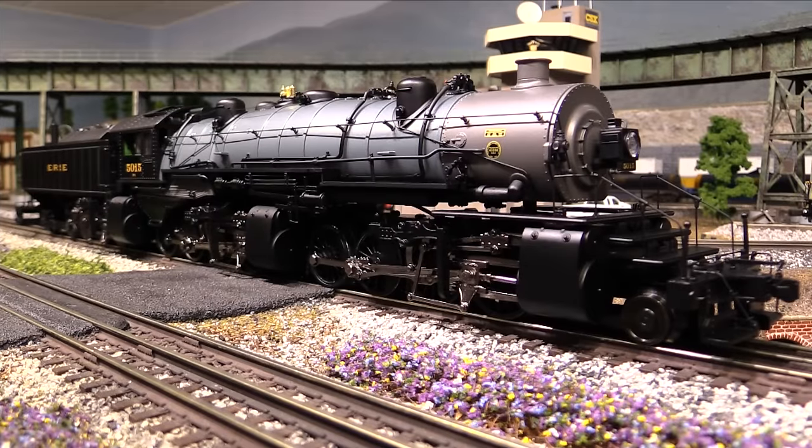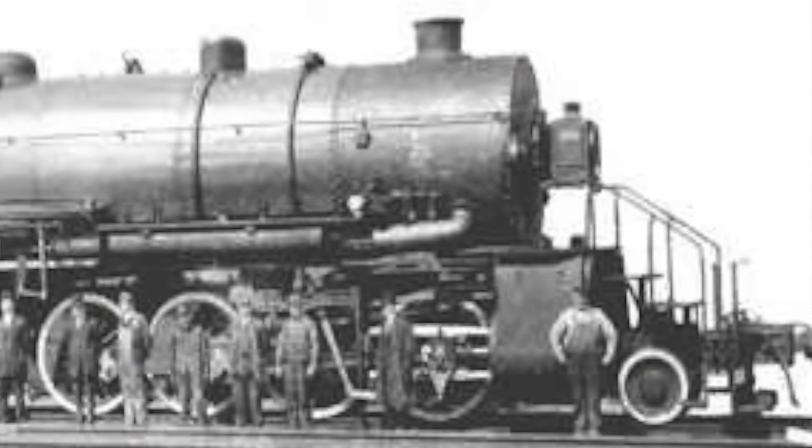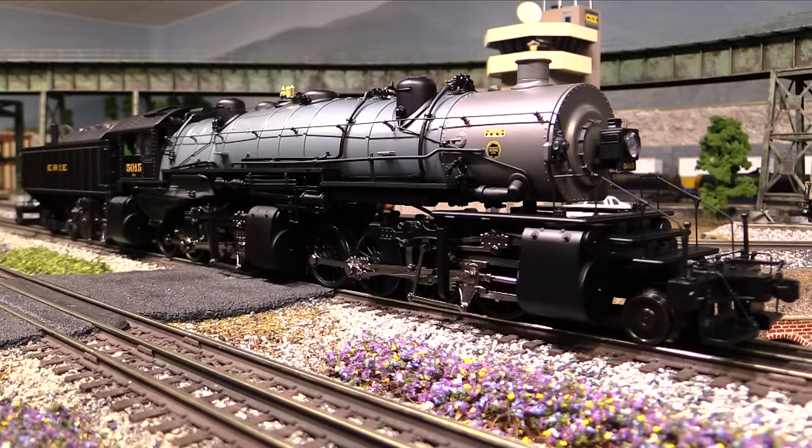All four Triplexes were considered experimental locomotives. They produced an amazing amount of tractive effort and were arguably some of the most powerful engines ever made. Unfortunately, the Triplexes were plagued by design flaws that rendered all of that pulling power very limited in practical use. First of all, the locomotives literally exhausted all of their steam in a very short time if they were run at any speed over 10 miles per hour.